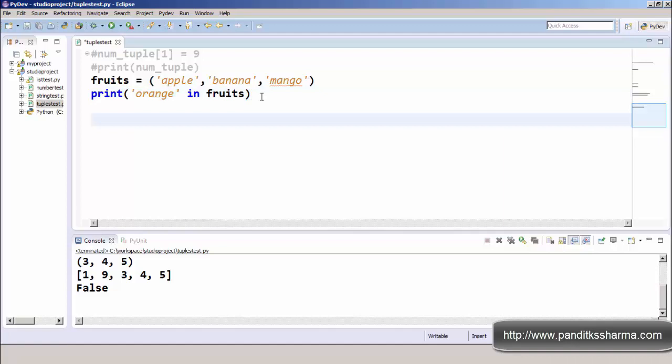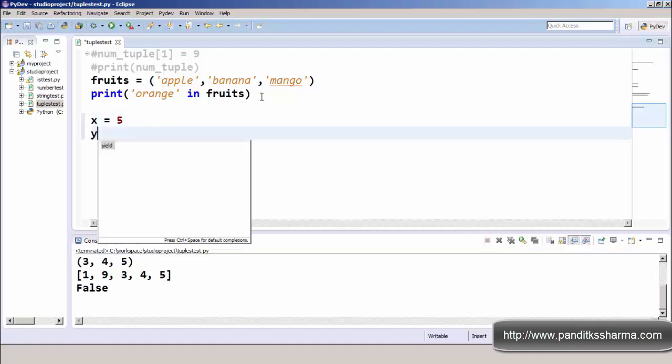Now, as an example, suppose you want to swap the values of two variables. I have two variables, x equals 5 and y equals 7. How will you solve this problem? I want to swap the values.